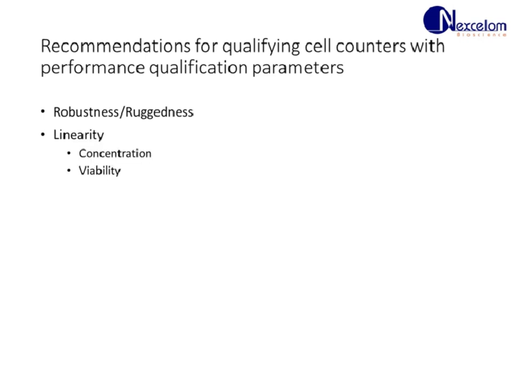Second is looking at linearity. And this changes between different cell counting methods. Some cell counting methods have large dynamic range, some do not. But the point is you need to test the linearity of your cell counting method from very high to very low and identify the range that would best be suited for your cell counting method, as well as viability from 0 to 100%.